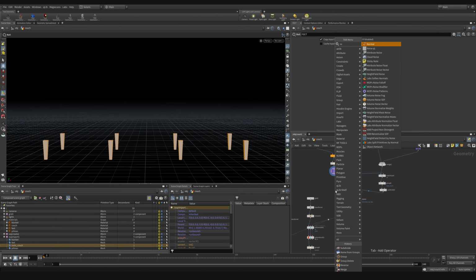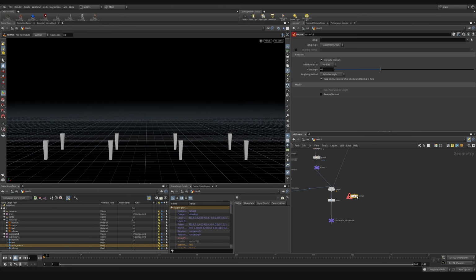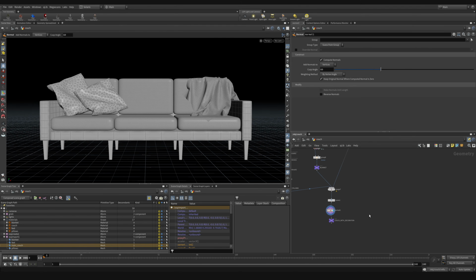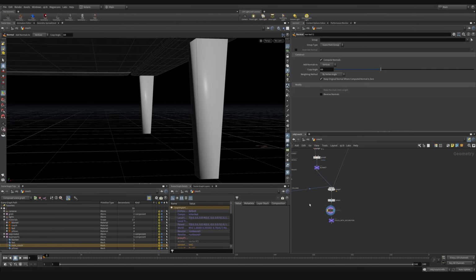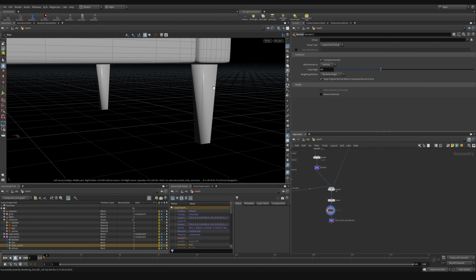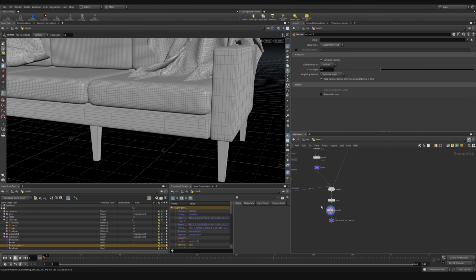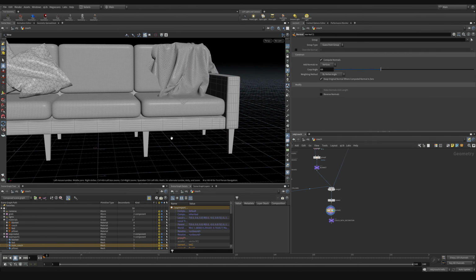And then where our feet are, let's add some normals to our feet. So I'm just going to add a normal node right here. Or actually, I'll just add the normals to the very end. We'll just throw down a normal down here. And I don't know if you can see it, but if we zoom into the feet, before we added the normal, it was trying to predict a kind of round shape to it. Whereas I want the feet to appear more angular. So if I untick this, you can see we get very squared off feet. And that's basically just going to say that any 2 faces that are more than 60 degrees apart from one another are going to get this sort of hard edge like we have right now.